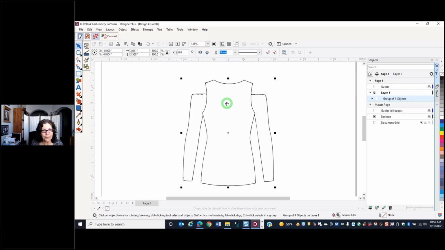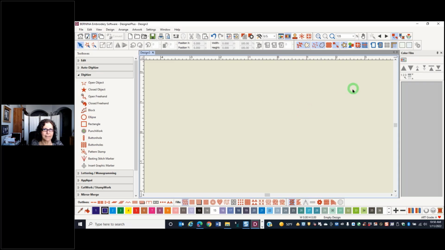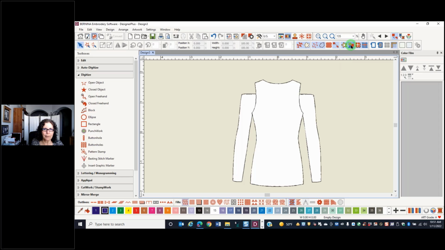I can either measure this in artwork canvas, and I do give you directions for measuring in artwork canvas, but we're going to go ahead and switch over to embroidery canvas, because I'm going to show you how to measure in embroidery canvas, and then we'll save this as an article. Now you notice that it's not showing. Remember, you have show vector artwork, and you have to have it activated in order to see that artwork. It is not sized right now.